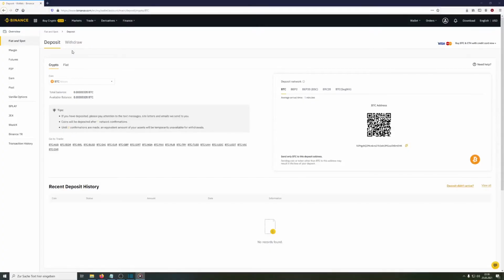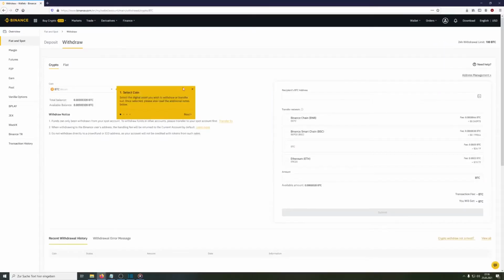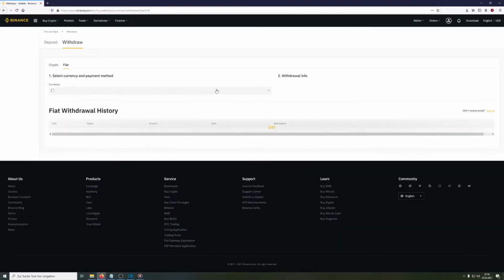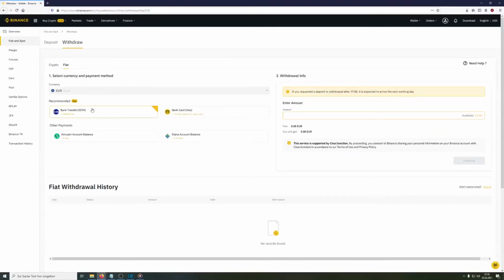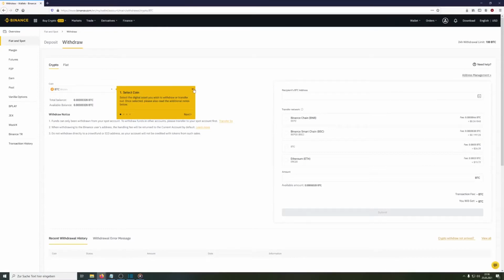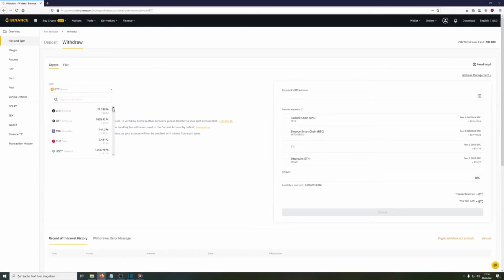The same applies of course to the payout area, which you can also find right here next to the deposit button. You can pay out your desired fiat currencies once. This also usually happens within a few seconds to a maximum of 10 minutes. Or if you want to have your cryptocurrencies paid out or want to send them across trading platforms, you can of course do this as you wish.